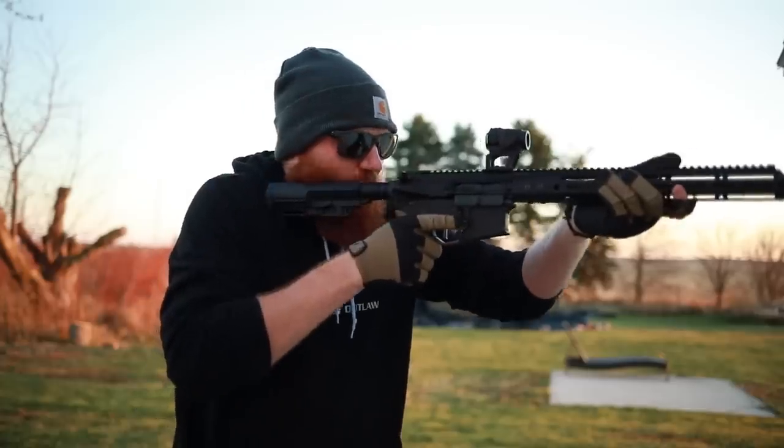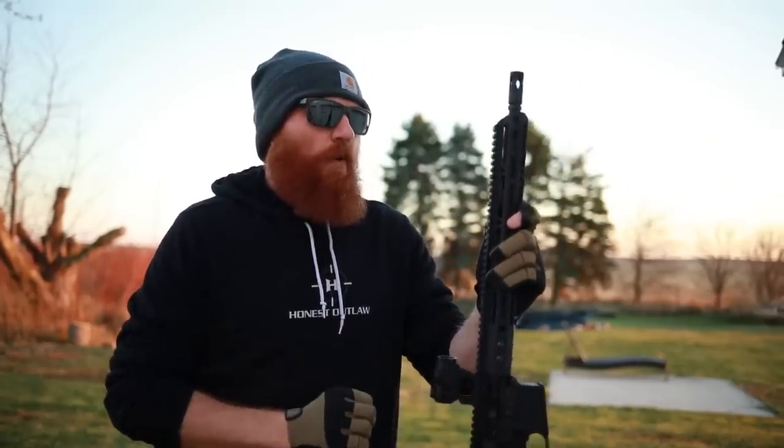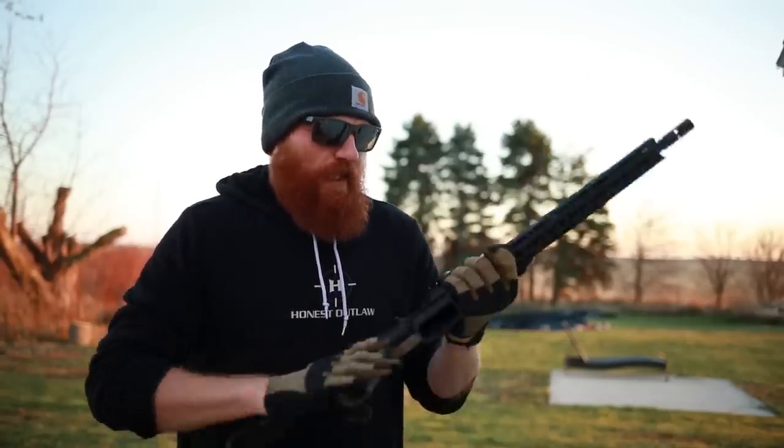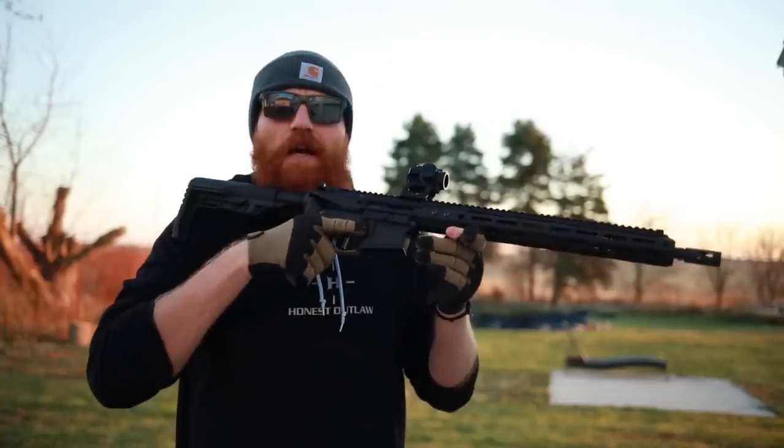Compared to a handgun or even something like a .44, .223 has quite the temporary cavity and does a really, really good job stopping a threat, particularly up close within 100 yards. So let's take it out and shoot it a little bit, kind of do an impromptu review, and then I'll give you my final impressions.